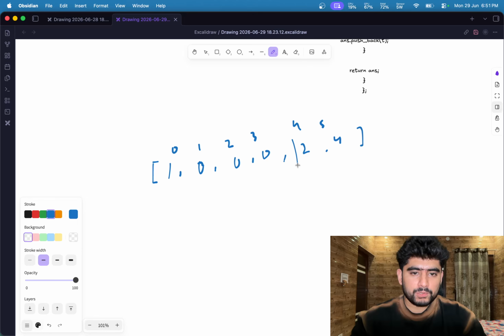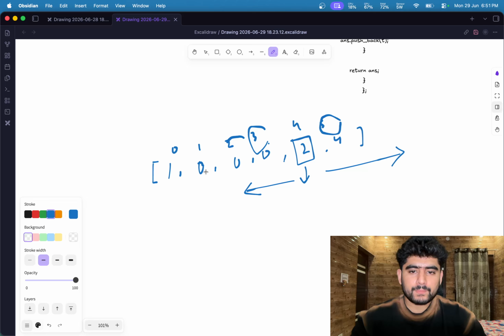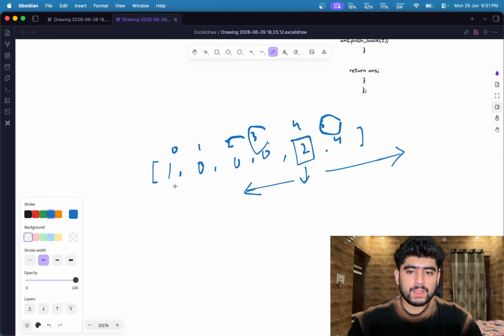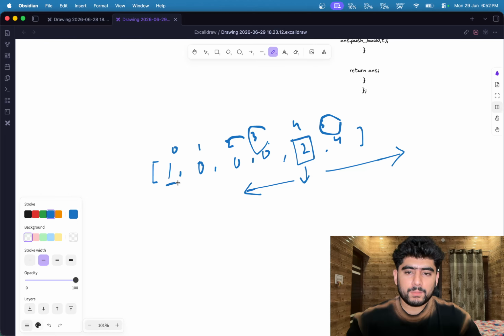If a bulb is at position 4 and its value is 2, it can give light to the two previous steps and the next two steps. So it can light up the bulb at index three and index two, and also the bulb at index five. And you can see there is also a bulb at position 0 which can illuminate up to one step, so it illuminates up to this step and one forward.